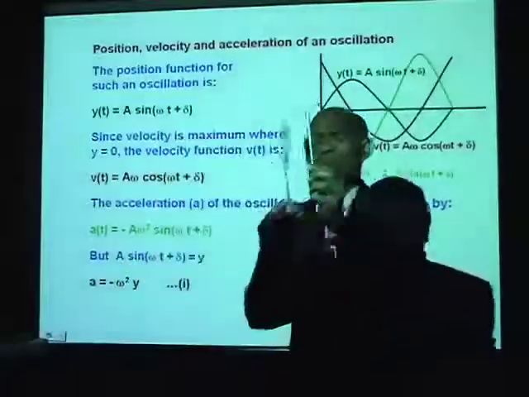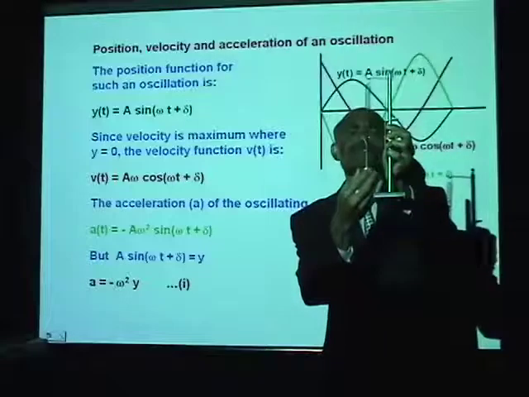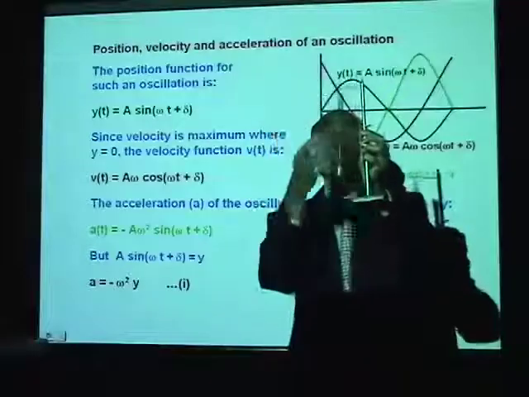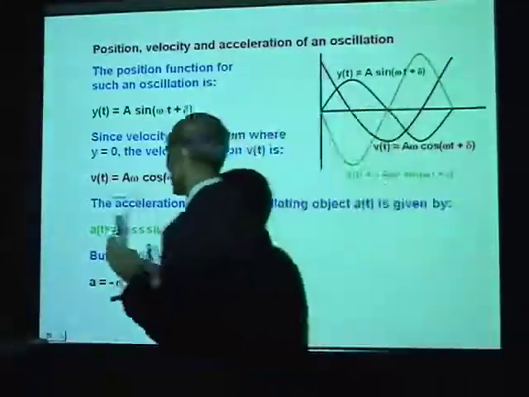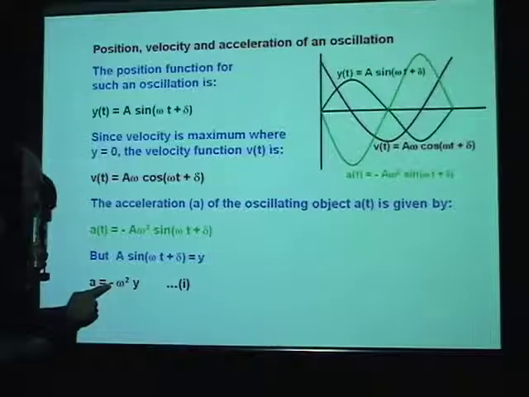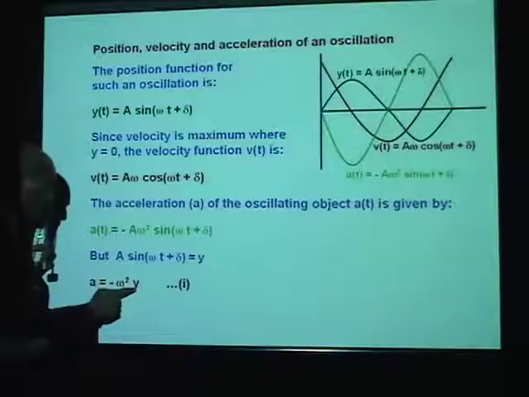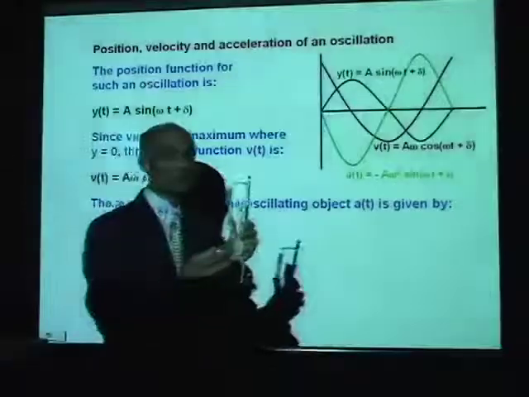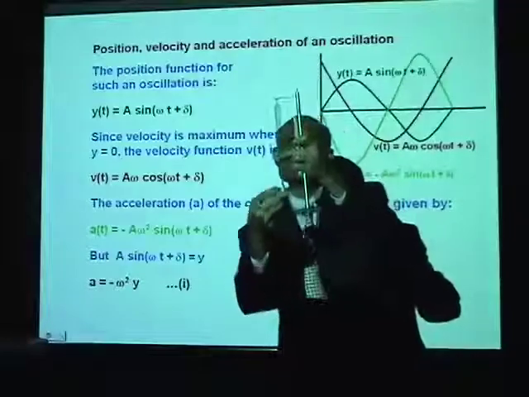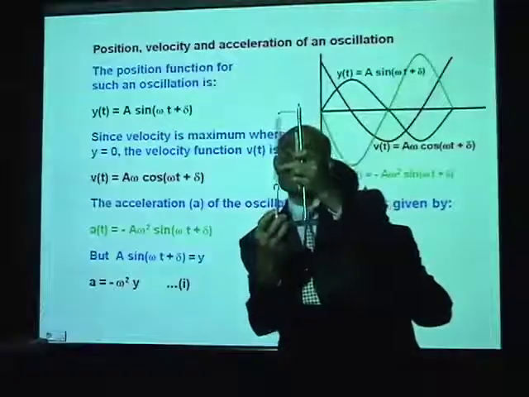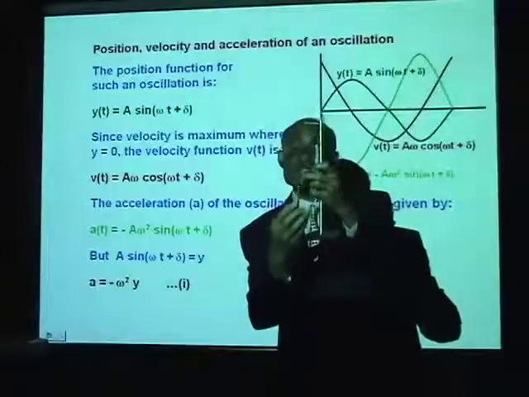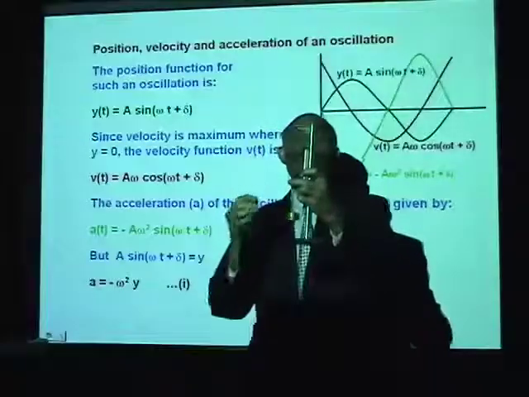It tells me that the more the displacement, if I pull the spring at a greater amount, the acceleration will be greater. And also it tells me that the direction of acceleration, the negative sign, is opposite to the direction of displacement. You see, if you look at this, the direction of displacement is downward when I pull it down. But the direction of acceleration is upward. Is that right? The direction of acceleration is opposite to the direction of displacement.